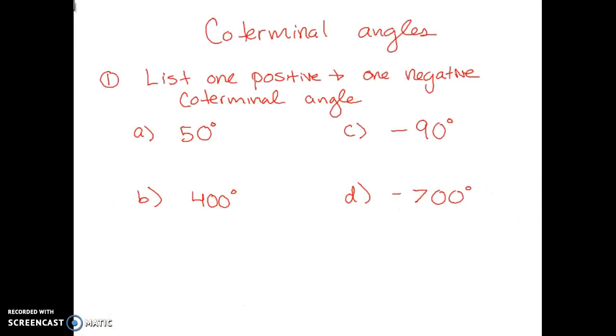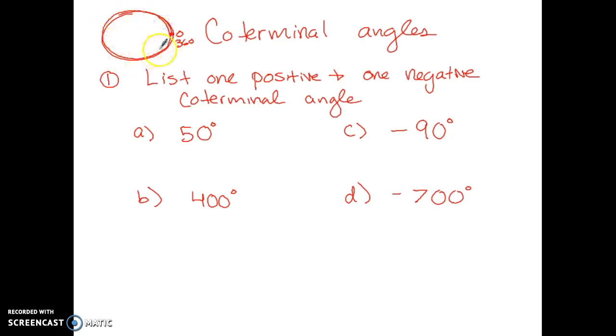So I'm going to move on to the next topic, coterminal angles, and we talked about this last time. So I'm going to talk a little bit more about it and give you a little bit more boundaries. So I might get a little bit more specific, for instance, and say I want 1 positive and 1 negative. Or I might want you to find me a coterminal angle that's in between something. So the concept of coterminal angles is that if I'm at 0 degrees, if I go around the circle 360, I have another angle that's in that same place.